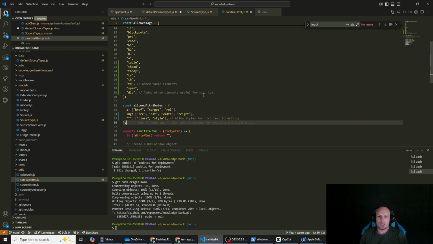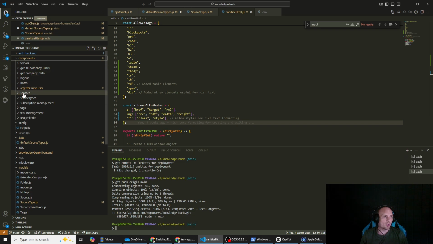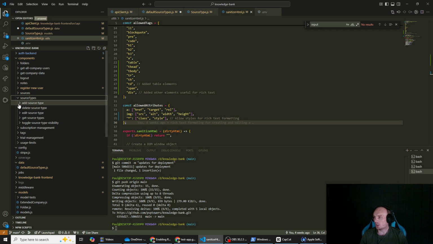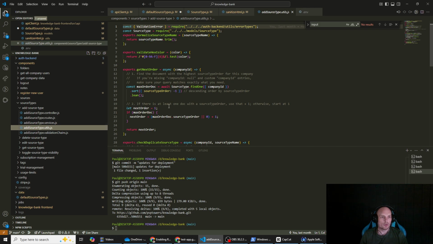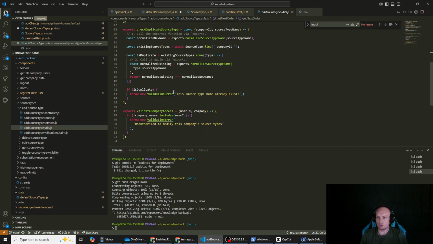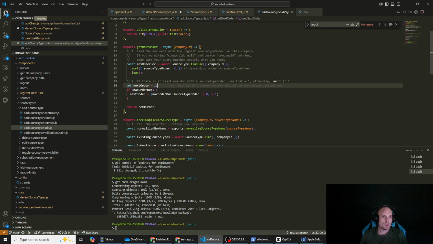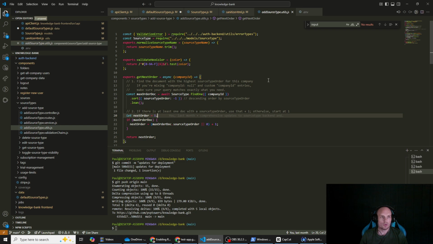Right, then we've got our component for source types. If we go here to source types, we need to change our add source types and within our utils, we have a function called update fields, which is not there.